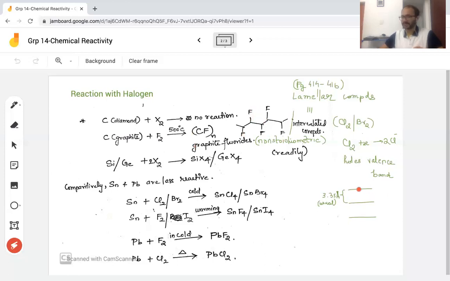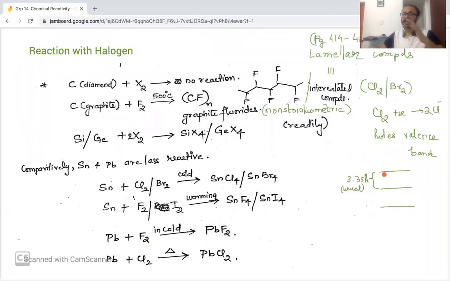So when this happens, the hexagonal rings are no more planar because it is not a benzene ring now. When it forms a covalent bond, the planarity of the ring is affected and it gets puckered, or they change their conformations. This leads to these kinds of covalent compounds. Whenever this reaction happens, graphite's conducting property reduces considerably because it affects the pi cloud. Now the pi cloud is destroyed because of covalent bonding with the fluorine, so that has destroyed the conductivity.